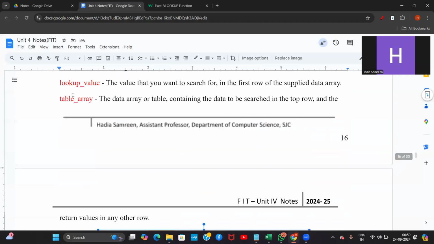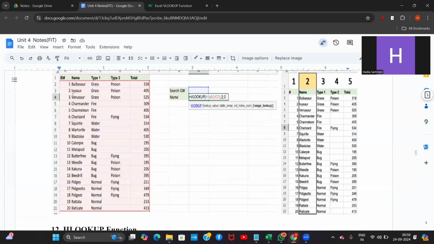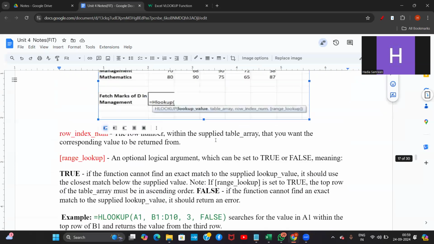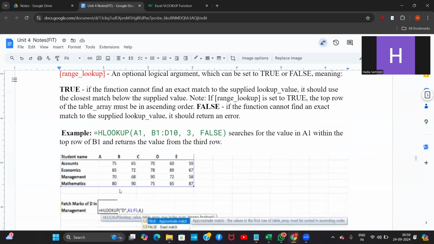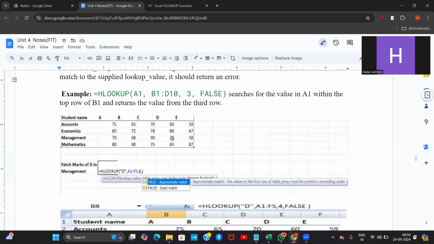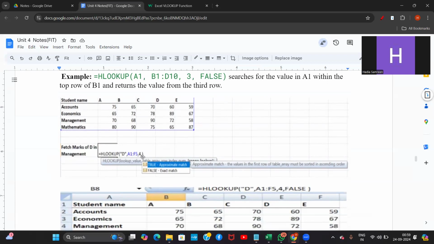So just like we numbered the columns as 1, 2, 3, 4, 5, we will number the rows also as 1, 2, 3, 4, 5. This heading row is the first row. Accounts is the second row, then the third row, fourth row. So management is the fourth row. We need to fetch the value from the fourth row. So we will write 4, followed by a comma, and then we can write 0 or 1 or true or false.